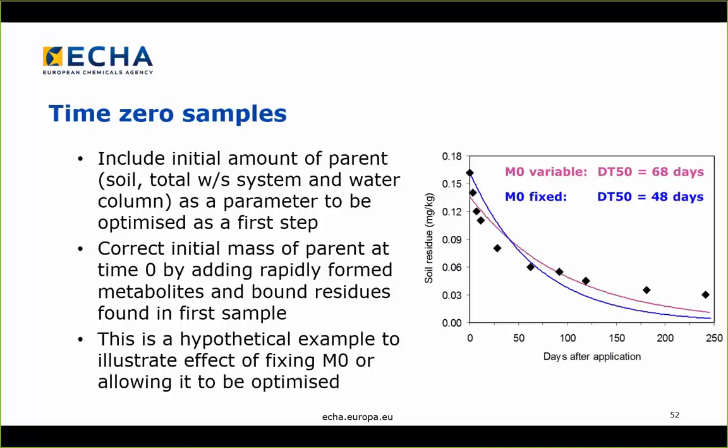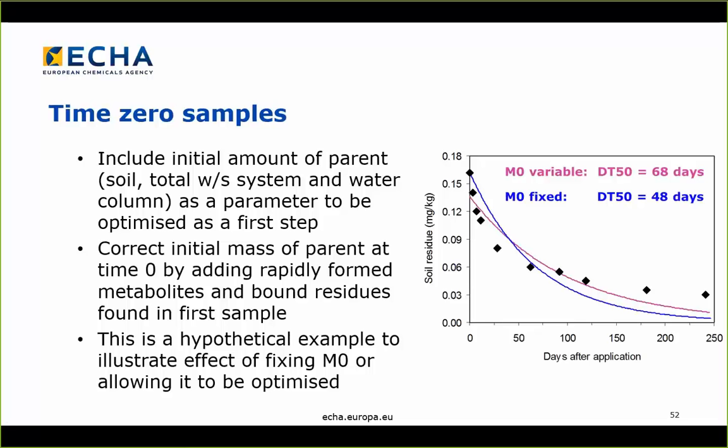As this is an artifact of your delayed sampling times, when we do kinetic analysis, any mass that has been detected as a parent or extracted residue, non-extracted residue, we assign to the parent mass. So bound residue, metabolites, we set to zero concentration, and any mass that's been associated with them, we assign to the parent. This principle also applies to water sediment systems, where we'll assign all the initial mass to parent and water. But James will come back to that tomorrow morning.